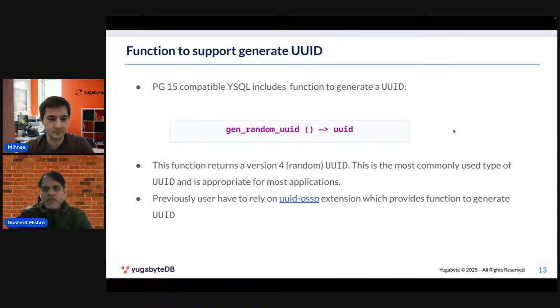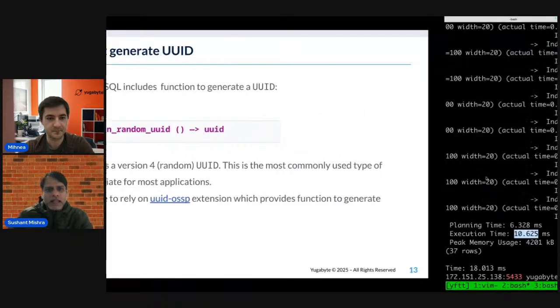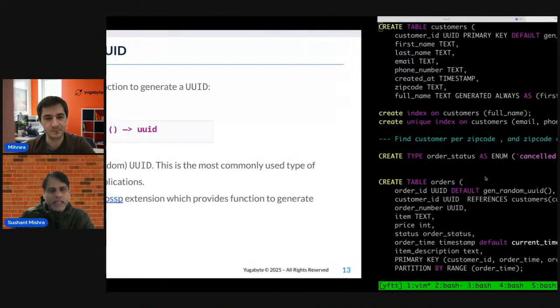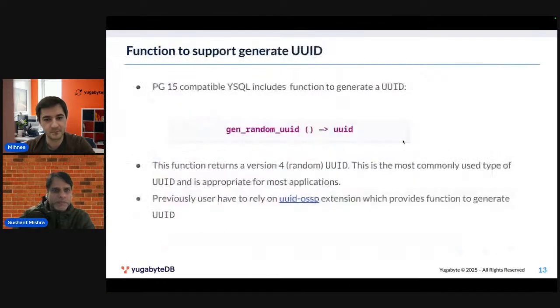And if you observe, in our schema we have been using this particular function to generate the customer ID and the order ID, which was not possible previously with the Postgres 11 based YB.